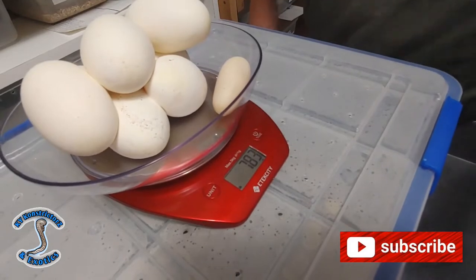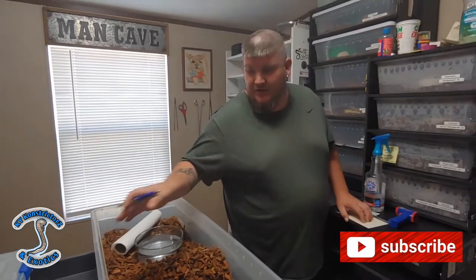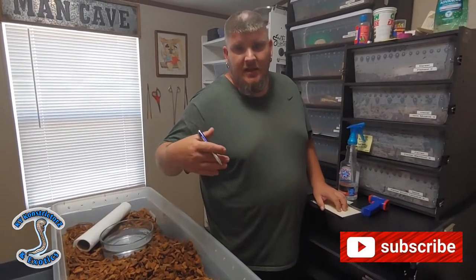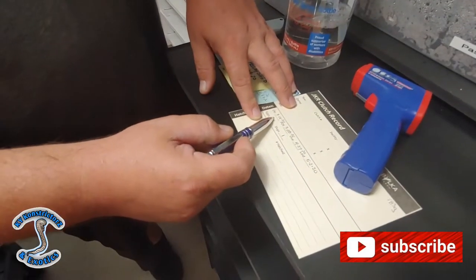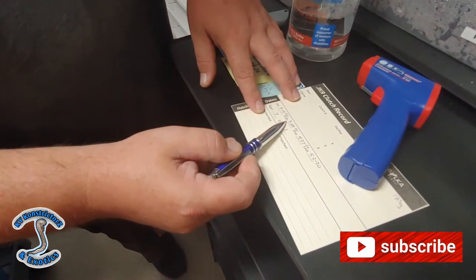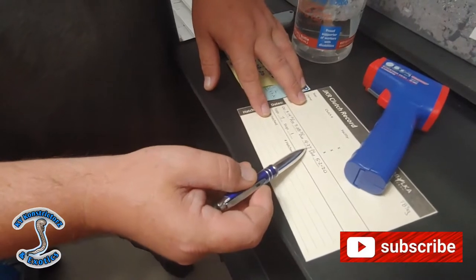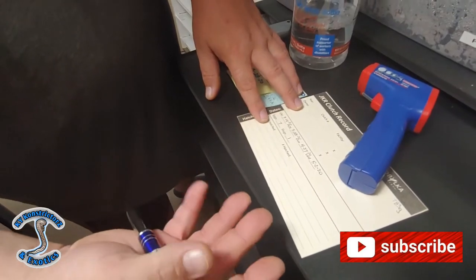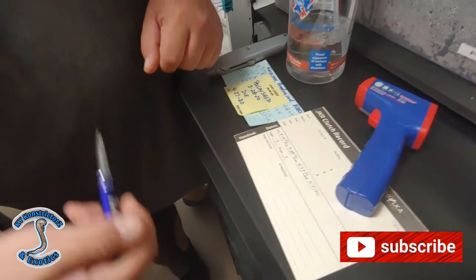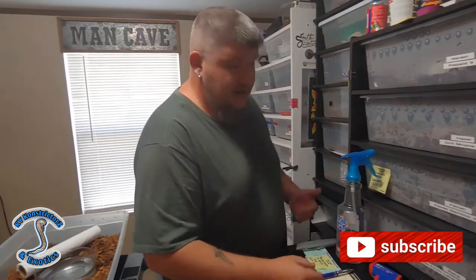782.83 gram clutch. I want to write that down, and the reason is because I weigh this girl when I go to put her back. That way, I know what she weighed before she laid her clutch. She ovulated. 2 weeks later, she shed out. And she was due to lay her eggs on 4/27, and actually went 28 to 9:30 through 1. She went 6 days over her due date, which is typically normal, 27 to 40 days. It's just how it is.